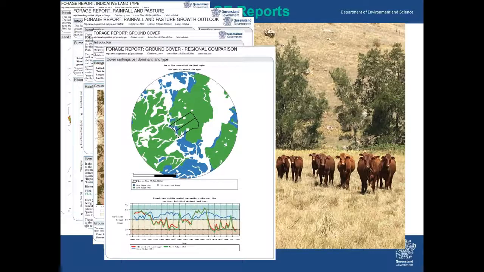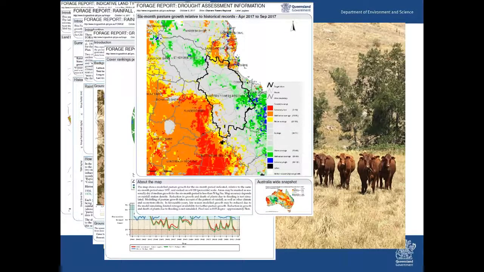The drought assessment report, as I mentioned before, contains the Aussie grass maps that you can get in one hit. This report gives you 26 different maps in one PDF of temperature, rainfall, pasture growth, biomass, grass fire risk, and ground cover at different points in time, at your shire level and your neighbouring shires, as well as an Australia-wide snapshot.